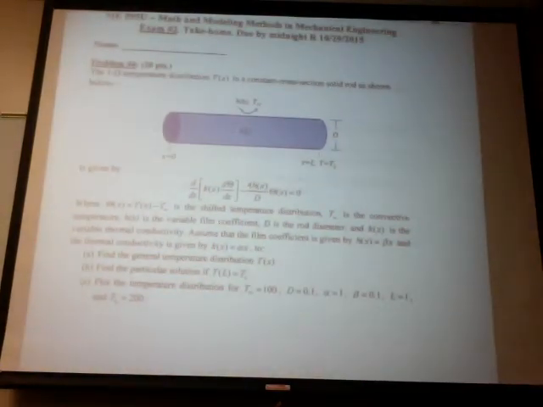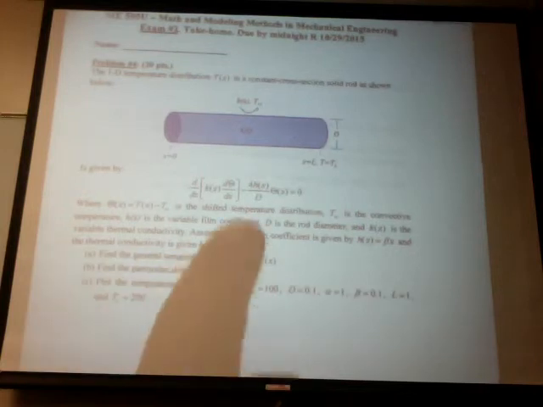The 4th problem is heat conduction on a fin. But this fin is a rod. It's a constant cross-section fin, and I'm giving you the equation right away. You don't have to derive the equation or anything like that. Okay? That equation looks like that.